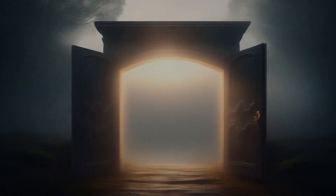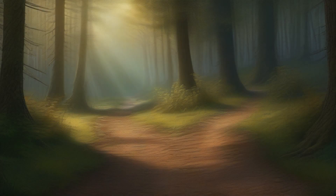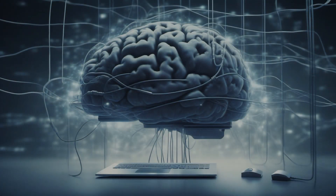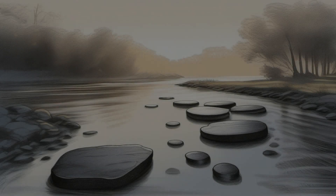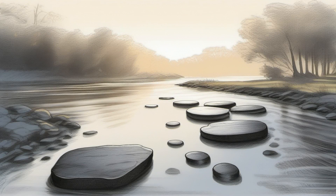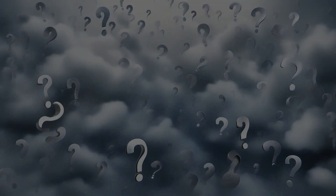But before we jump through this portal into a realm never before seen, let me explain how this works. This is a sort of choose-your-own-adventure story, but an AI image generator gets to decide which path we take. My description of where we are will be the prompts for the AI generator to come up with another image. That image will be the next stop in our journey, and my description of that stop will then be the very AI prompts for the stop to follow. If this is confusing, it's because I just came up with this idea five minutes ago, so sorry about that.